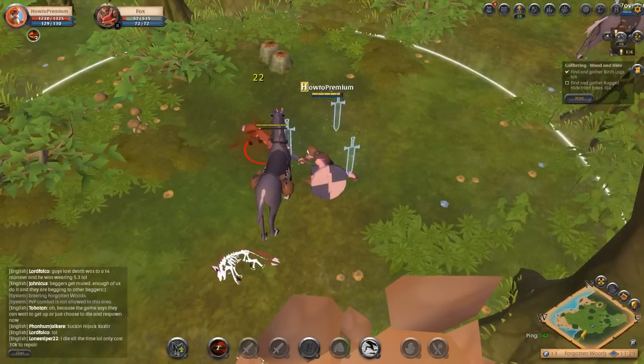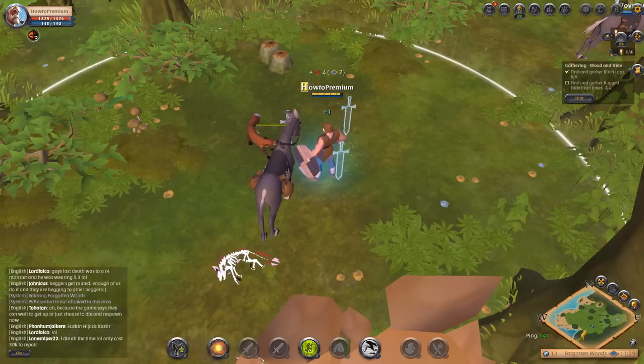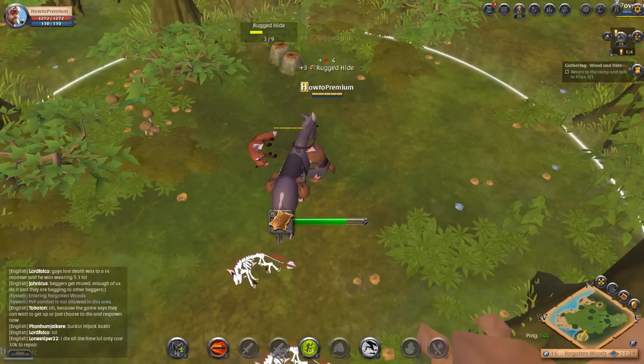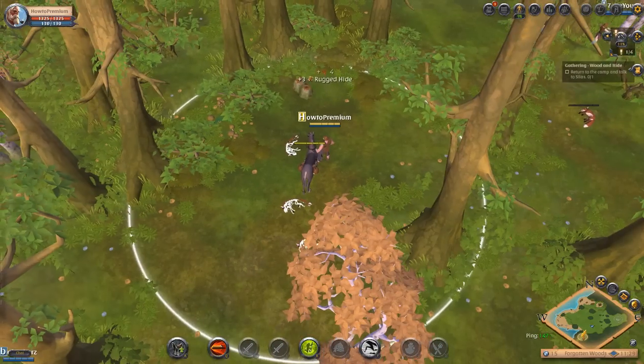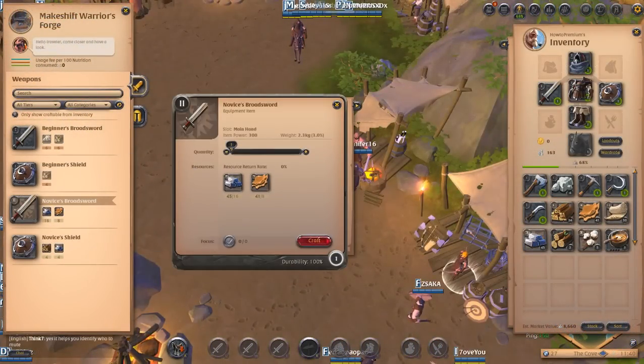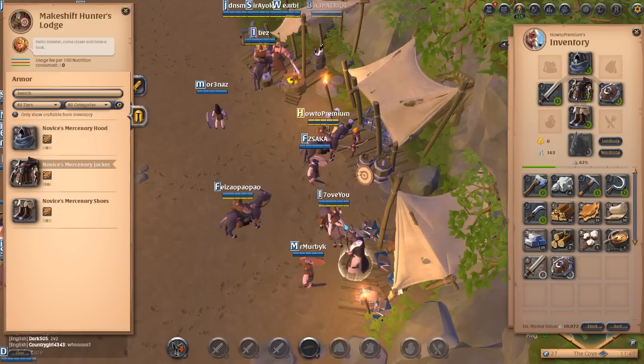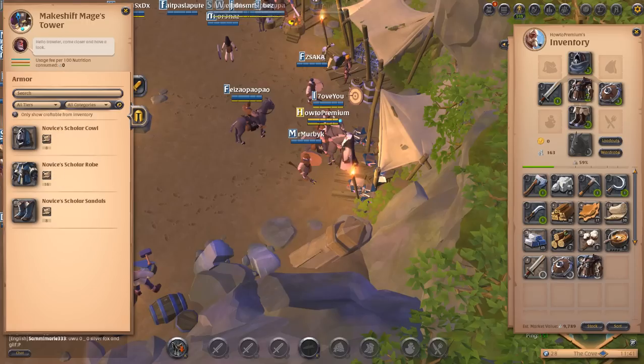Let's start. I think there is no reason to show you how to get these 3 days of free premium, because you just need to go through the in-game tutorial and you'll be fine. The only thing you need to know is that you need to craft tier 2 swords, mercenary jacket, cloth sandals and cowl.